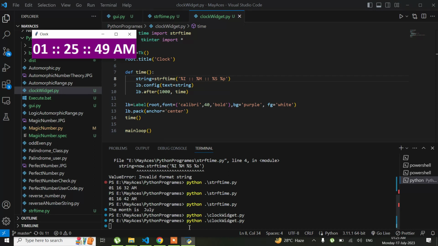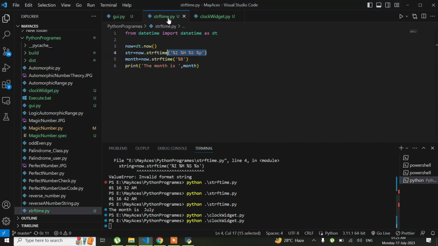And now from the datetime module, in this particular module, I am using it as dt. So dt.now fetches the current date and time in a full format, and to format it in, say, month, second, year, and whatever data I want to fetch from this particular date and time instance, I can use the strftime to format that particular date and time.